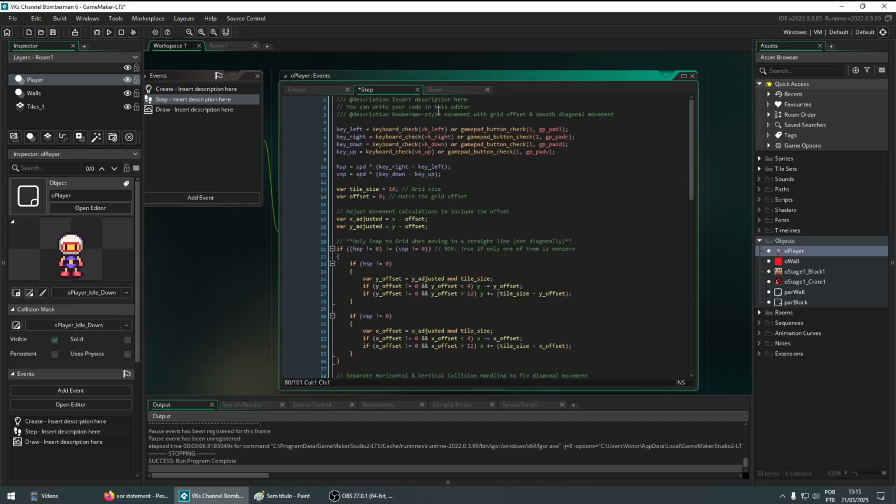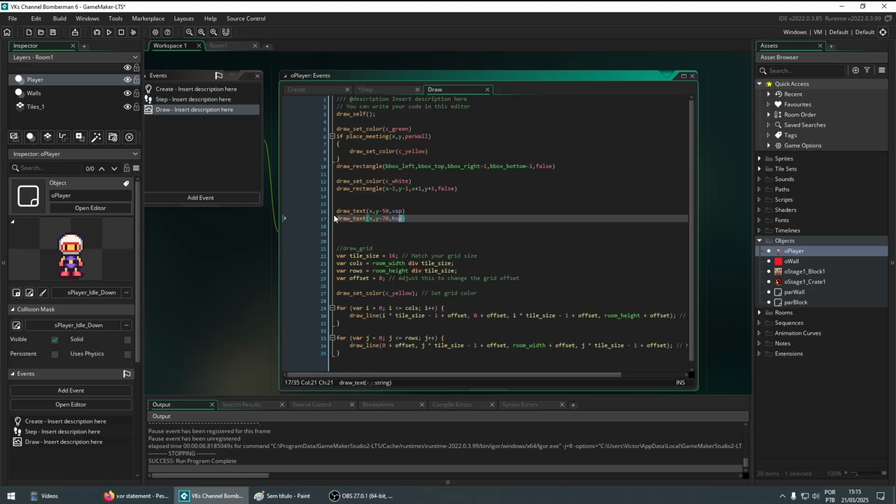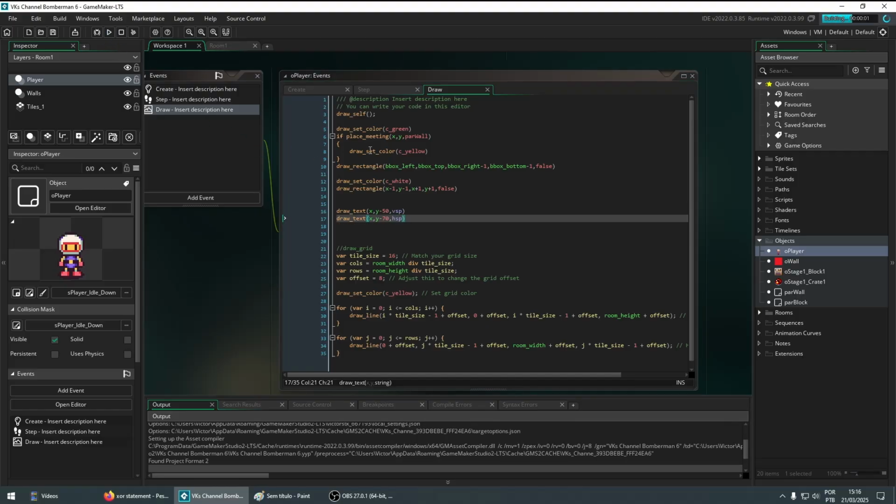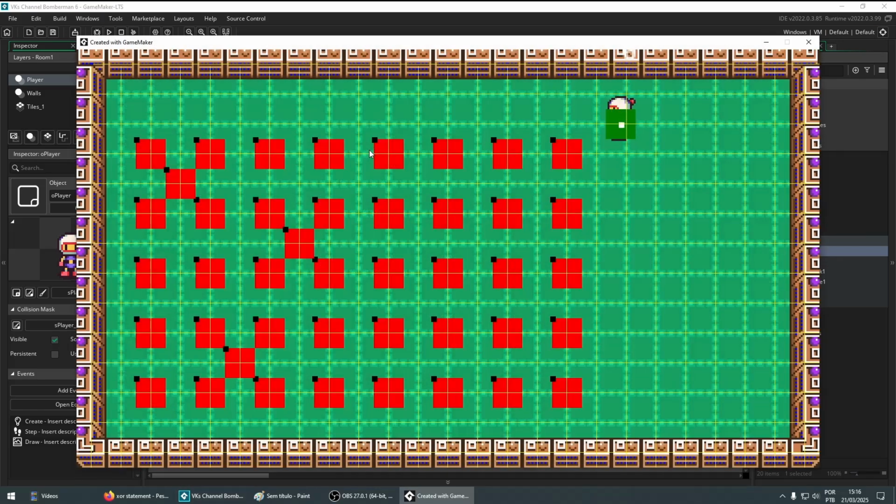Okay, I found the solution now. I have added a draw text here showing the VSP and the HSP. And if we run the game, we can see that if we are pressing diagonally, the VSP and HSP are stable. Like there's 1, 1 and -1, -1.